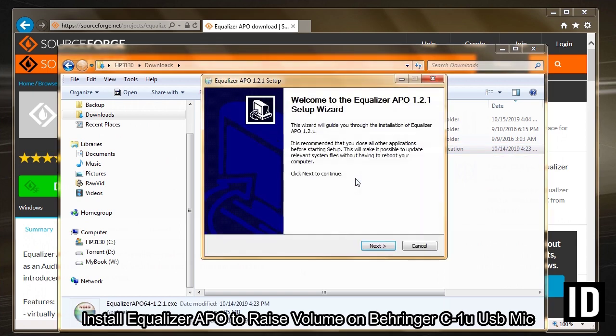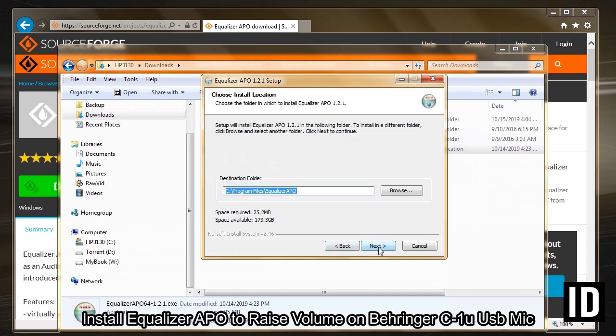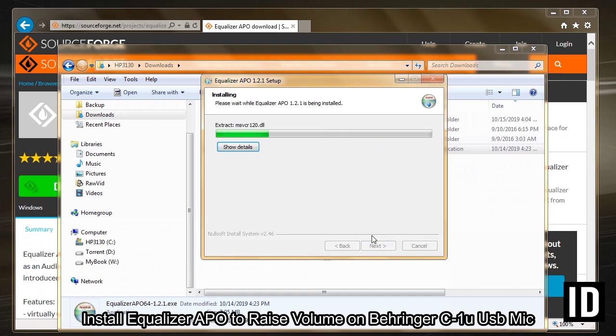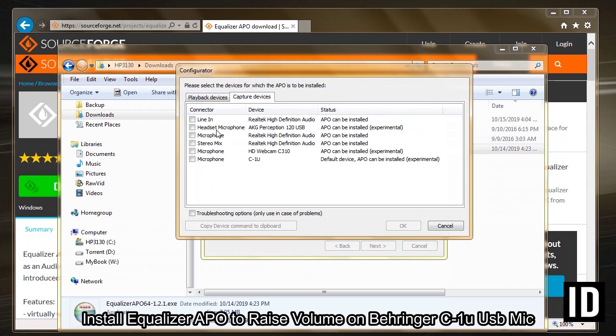So we're going to install it. All right, and it brings up and runs the configurator right at the start. So I'm just going to do capture devices, and I've got 2 microphones in right now.